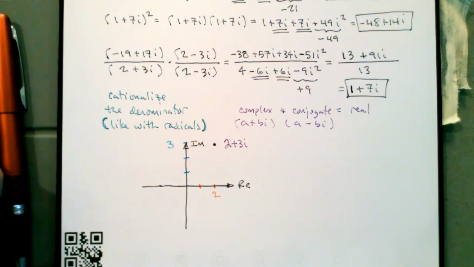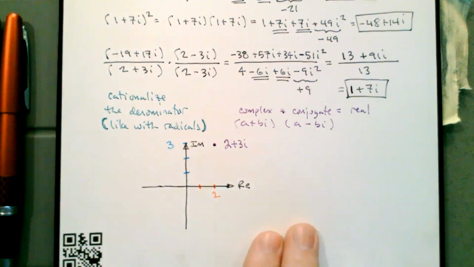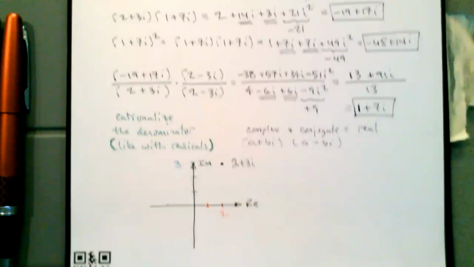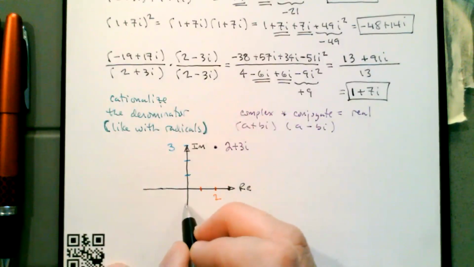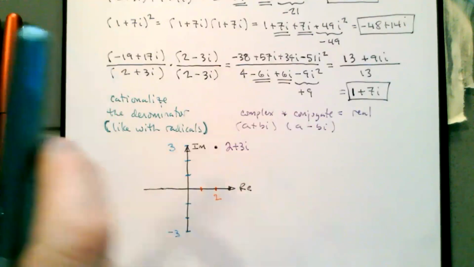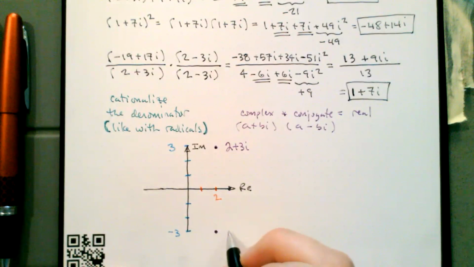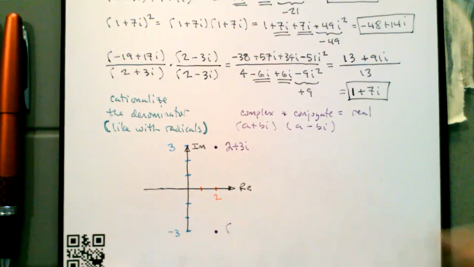So the complex conjugate of this number was 2 minus 3i. I have to pick that one because it's the only one of the ones that I've written down that will fit. But down here, if I go to -3, I can plot the point 2 minus 3i. I spelled 2 wrong.